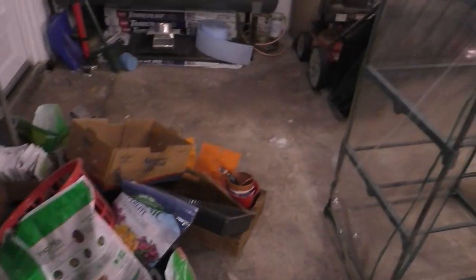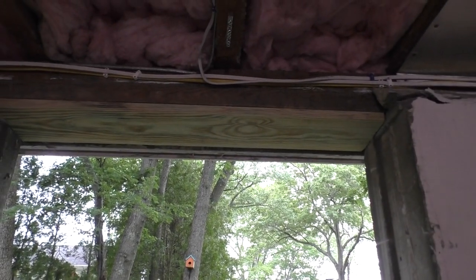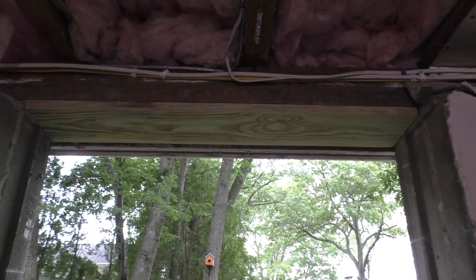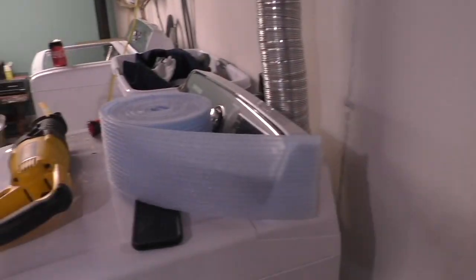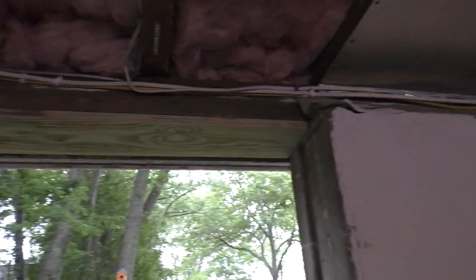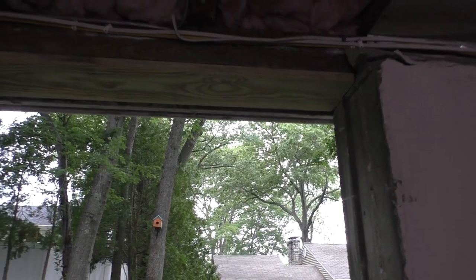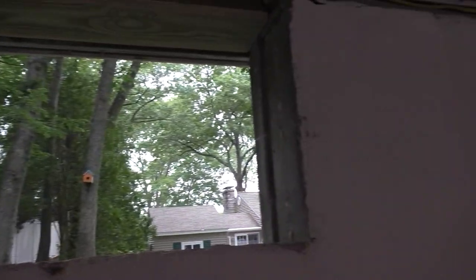Now what I'm going to do is put a strip of foam between that piece and the sill, really just because. I'm thinking, you know, it's just one more barrier for insects to bore into and whatever. Doesn't hurt. Foam never hurt anybody. So let's do that. And then we'll start blocking and attaching the window frame.